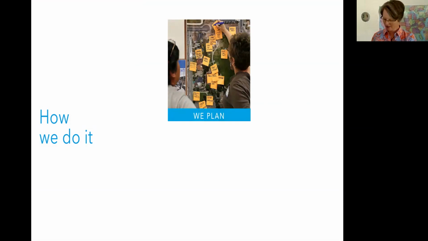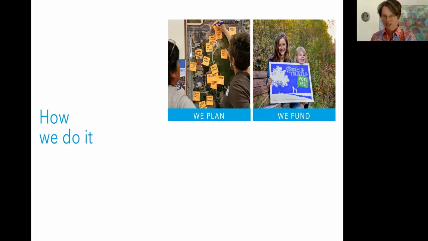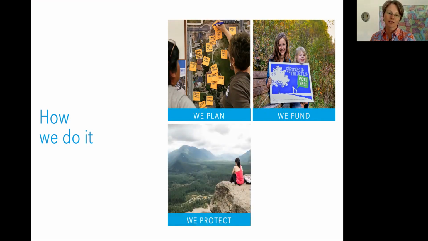Plan, this is the division that I direct at the Trust for Public Land. We have a group of planners and GIS technologists that help communities identify what they care about, what they want to protect, and where they want parks to go. We have a fund department, so those are men and women who have a great track record of either creating funding through ballot measures, where people actually vote to tax themselves for their park systems, or trying to hold on to federal funding or create new federal funding to actually protect parks and open spaces.